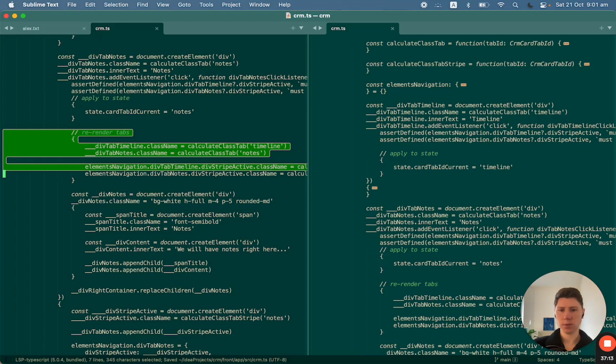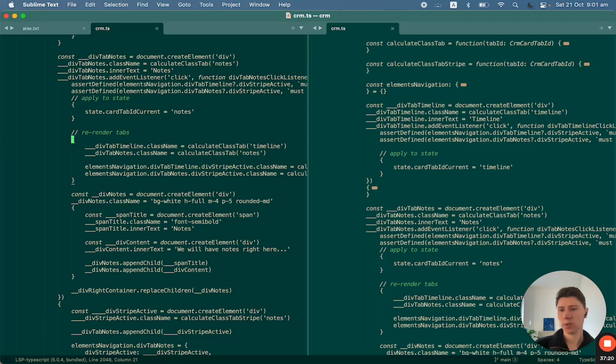Re-rendering tabs will be the same. Basically, we can extract this in a function, so we can say like function, and it will be called re-render tabs, right?